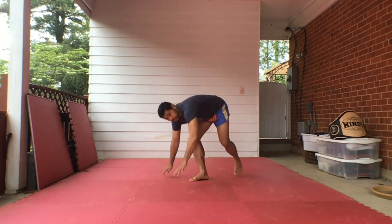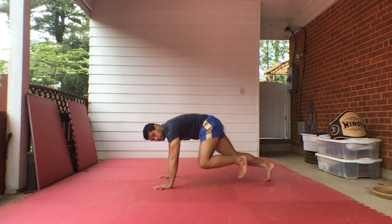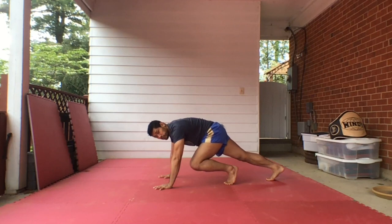Mountain climbers. We come down, we're going to come here, knees come up, touch, touch, okay? I count the cadence, you count the rep, 20 times. Ready, and go.